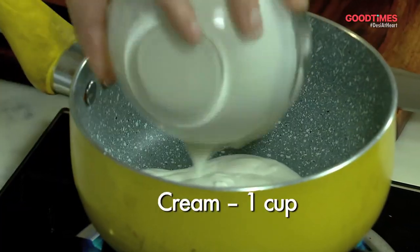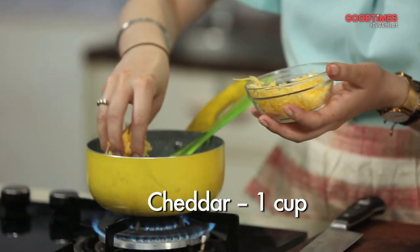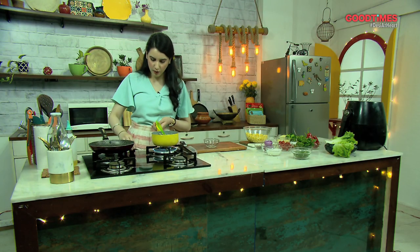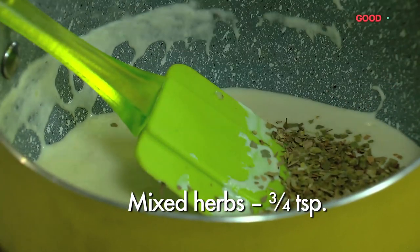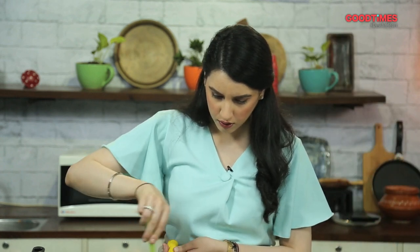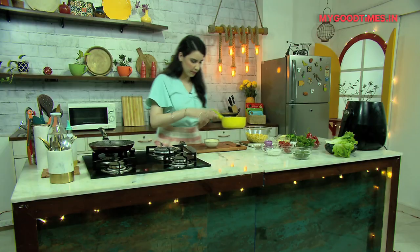I'm putting some cream. You need to melt your cream, then add in your cheese. We just want all this to come together. This is a really nice thing to make and keep in the house — it can be used as a cheese spread. Now that our cream and cheese has nicely melted, you can see the consistency. Switch off the gas — that's how simple it is. Add a little bit of mixed herbs, some chilli flakes, some pepper. You don't need to add any salt because the cheese already contains salt. Take it out in a bowl and that's ready.